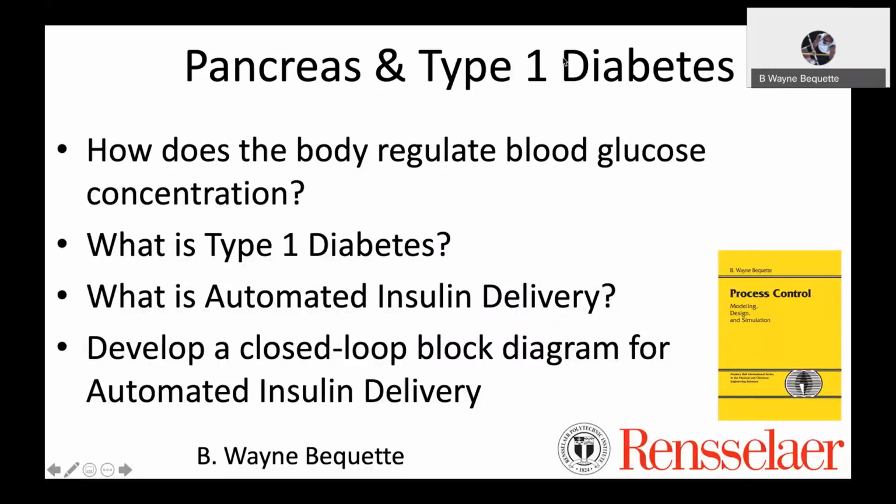This screencast covers the pancreas and type 1 diabetes. First of all, we want to understand how the body regulates blood glucose concentration. We want you to understand what is type 1 diabetes, what is automated insulin delivery, and we want you to be able to develop a closed-loop block diagram for automated insulin delivery.